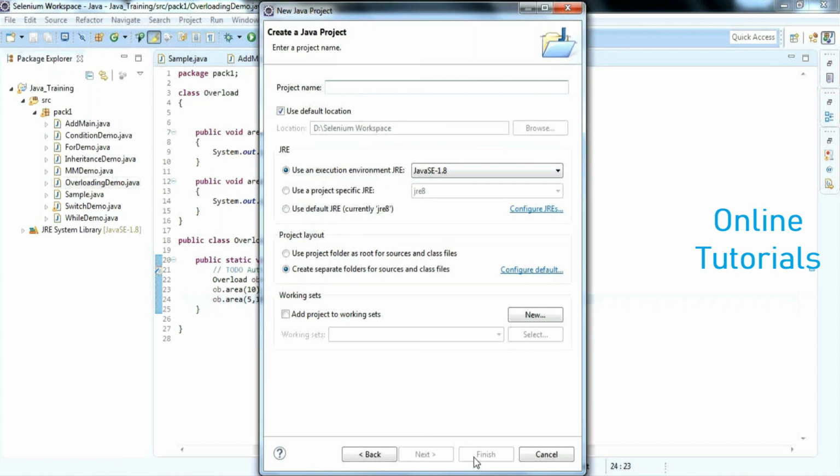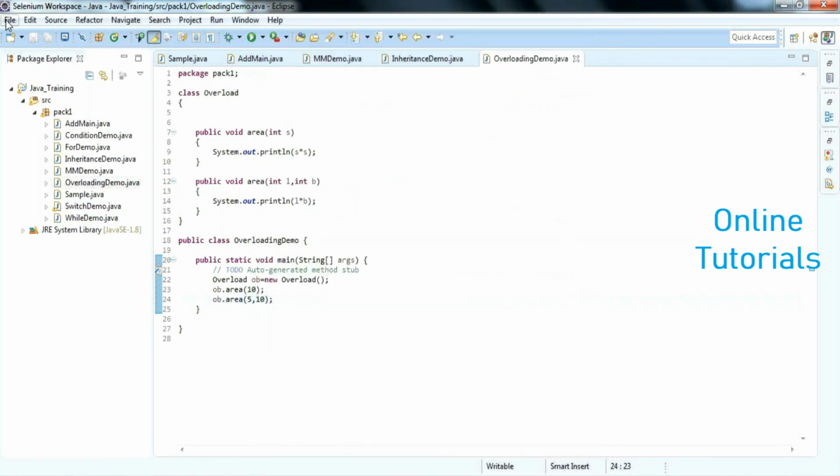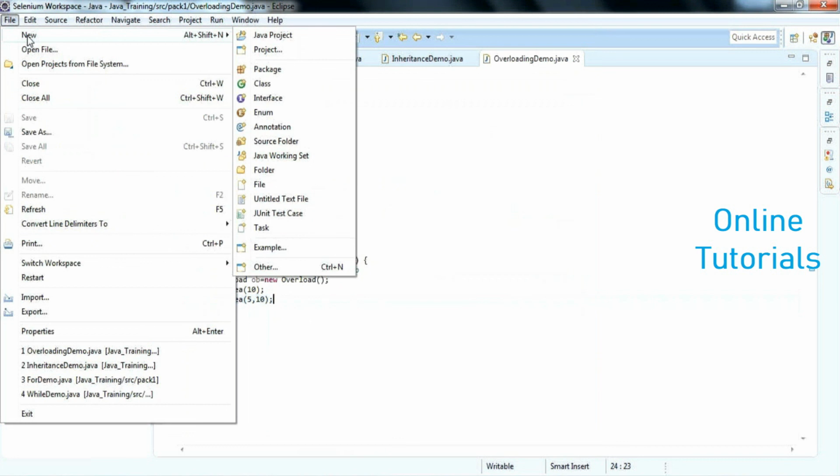It's saying this kind of project is associated with the Java perspective. Do you want to remember that perspective? It will be asking. You say Yes. When you say okay, from the next time the Java project perspective is available in your File menu. So yeah, I can see the Java project. After creating the Java project, you know, just create a class inside the Java project and then do it.